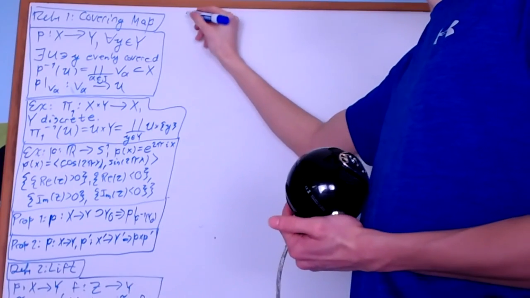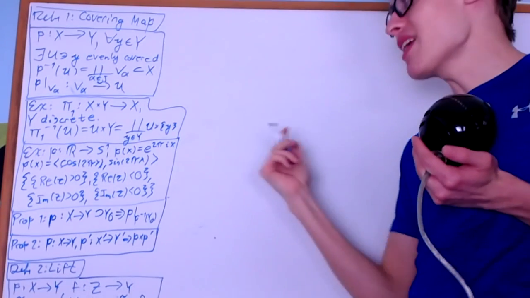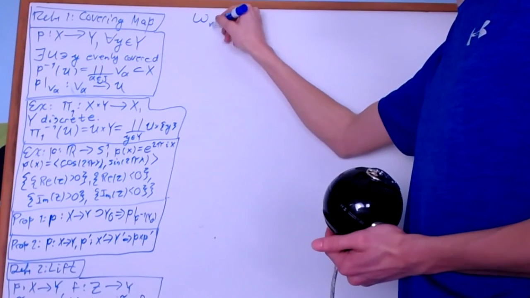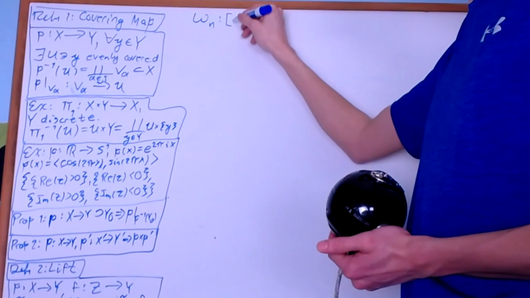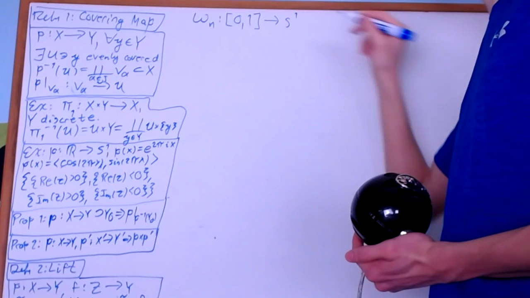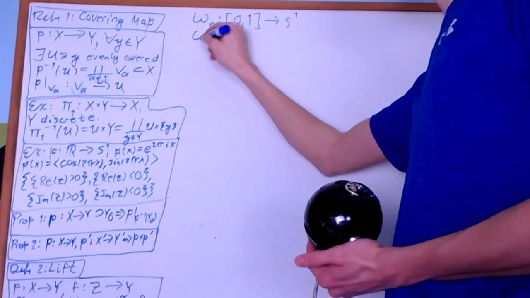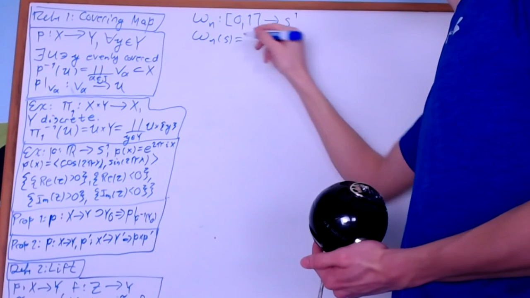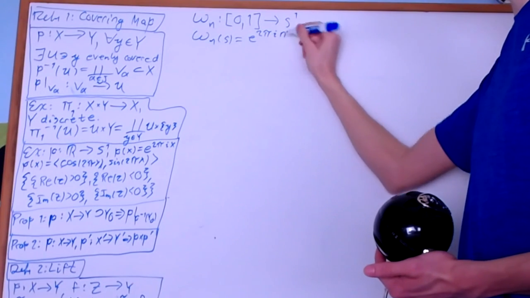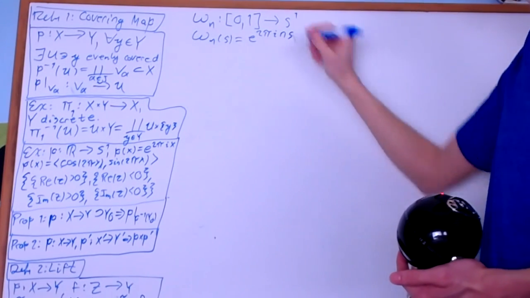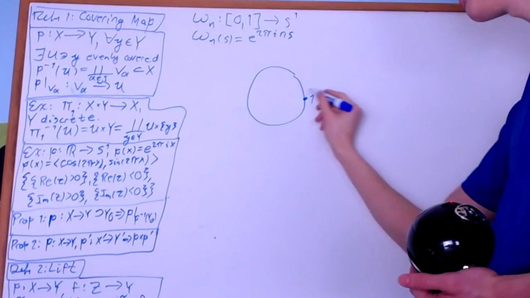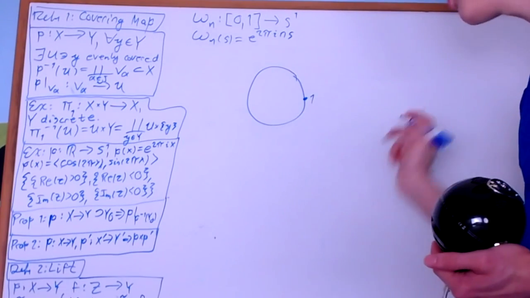Let's go ahead and apply this to the covering map on the circle. What we will define is some map that we're going to lift via this covering map on the circle. Namely, let's call it omega n. This will be a map that takes you from the interval into the circle. How you define it is omega n of s equals e to the 2 pi i n s. Now, if n is an integer, this is a loop that starts at 1 on the circle and goes around n times. How do I lift this?